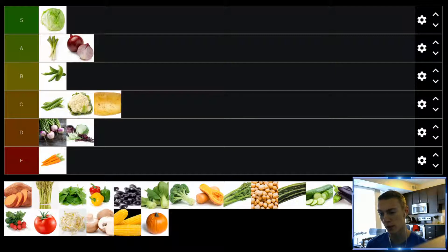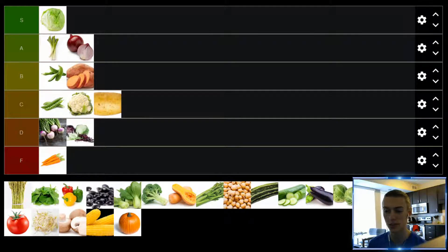Up next, we have sweet potatoes. You're probably thinking I don't like potatoes, so I'm not going to like sweet potatoes. But strangely enough, I actually do. I don't love sweet potato fries, but I love french fries. And I don't love potatoes, but I actually really like sweet potatoes. Just put it in the microwave or the oven, make a nice baked sweet potato, season it a little bit — I think it's really good. Sweet potatoes, solid B tier.